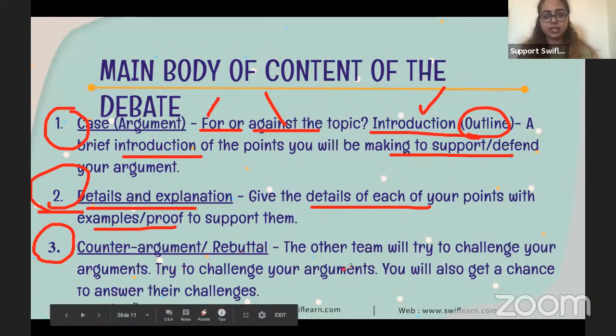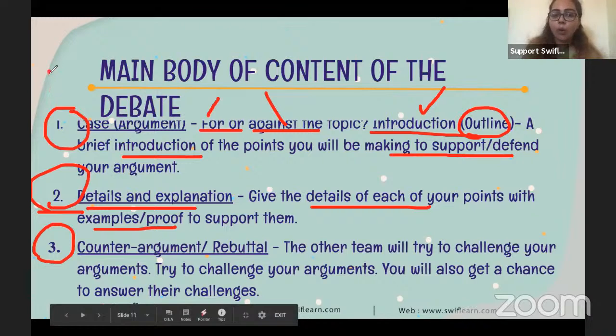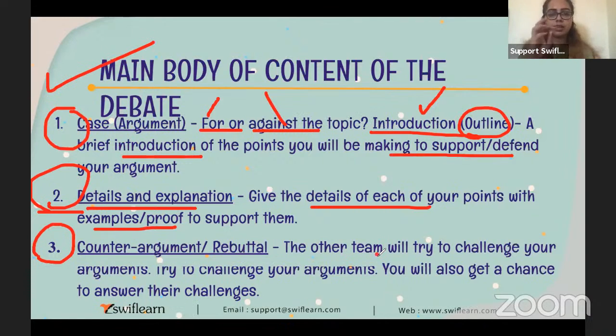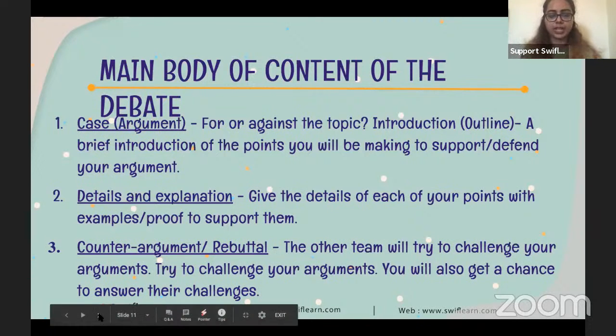Remember, everybody gets a chance to counter argue, and so you need to have your points ready, you need to have your topic clear in your mind. The main thing, all these three steps will be easy if you have clarity on your topic, if you know what your topic is about and what you are standing for. It's as simple as that. You'll be able to ace a debate as soon as you get that done. I hope you've understood the three most important steps to create a debate. Let's move on to the next part.